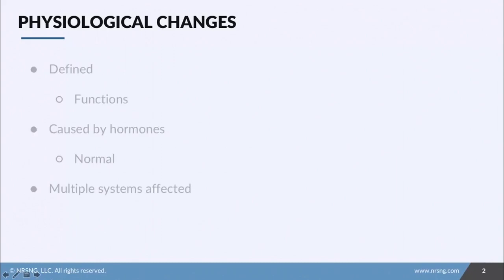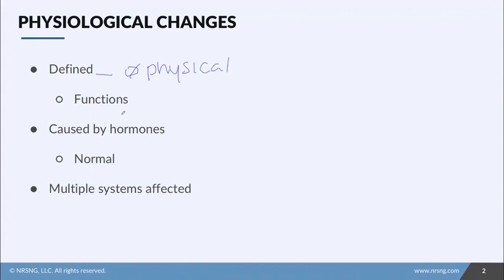In this lesson, I will explain the physiological changes that occur in a pregnancy and hopefully make it more understandable. So let's first start and define what exactly this all means. Physiological changes are changes that occur to the body's function, so not physical. The changes are going to be normal, okay?